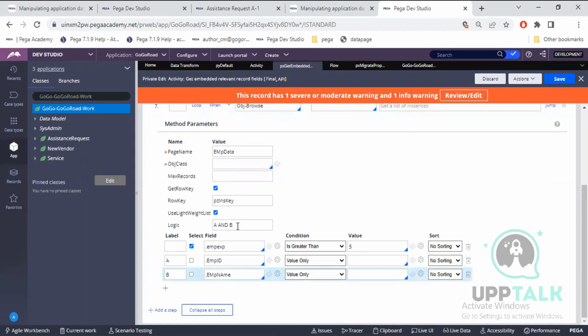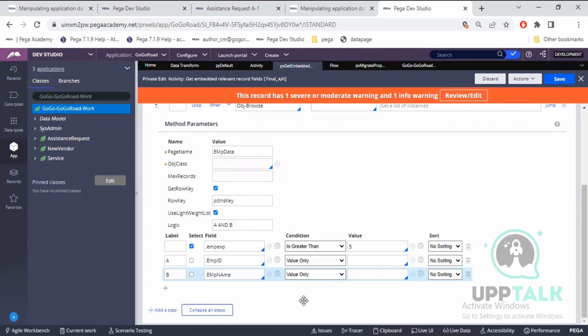In SQL, you have a where clause, right? In that manner, it will build custom SQL logic in the background for the Obj-Browse method.